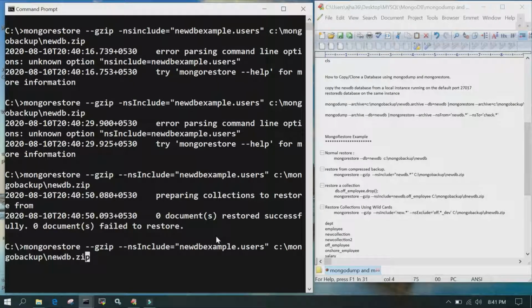Okay, mongo restore hyphen hyphen zip hyphen hyphen ns include is equal to, okay, users. That's the one we dropped.